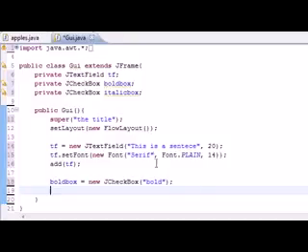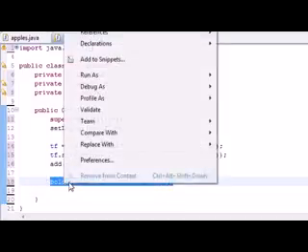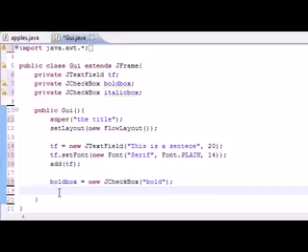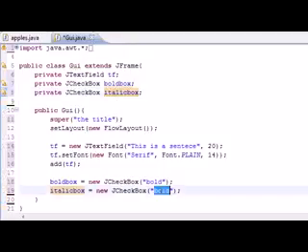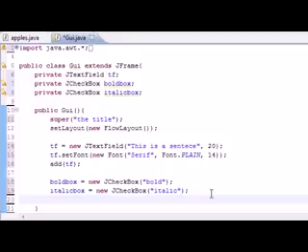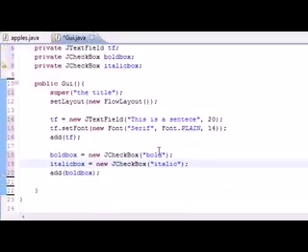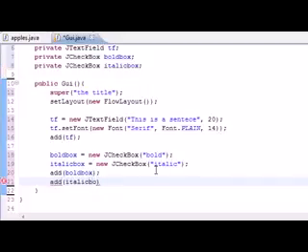And let's go ahead and do the same with the italic box. So copy this because we're lazy, and paste it, and italic box, I think that's what I named it, yep. And just put italics or italicize or something like that. And now let's go ahead and add both of these to the screen. Add bold box to the screen, and let me scroll down a little bit, there we go, add italic box to the screen.